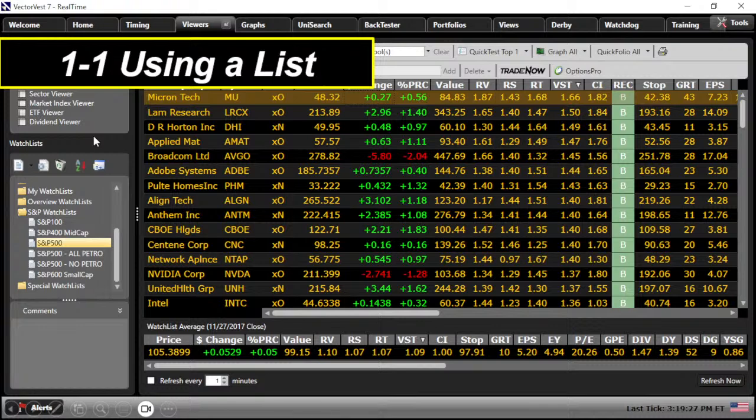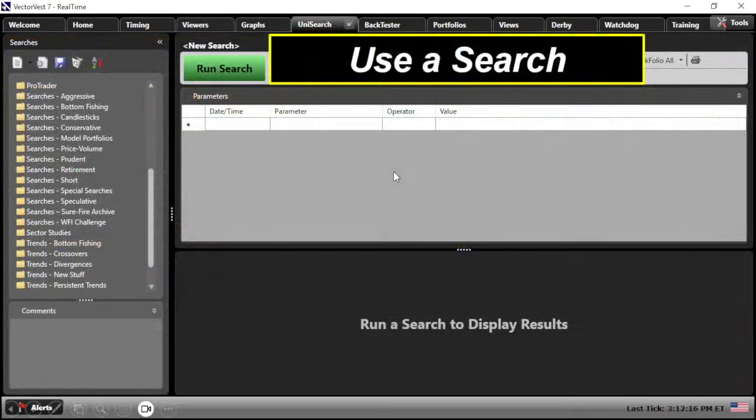You go through any list. You go to the stock viewer, you go to the S&P 500 watch list, and you first off look at the fundamentals and only favor the stocks that are undervalued, with good RVs, good RSs, good earnings growth. Then you take those and you chart them to identify a favorable current price and or volume situation. Tedious, not a very efficient use of time, right?